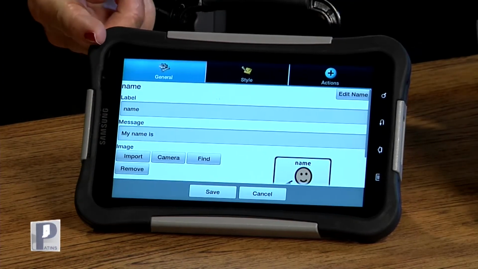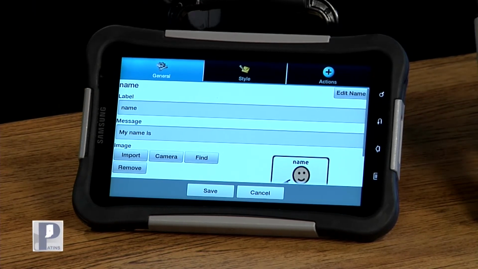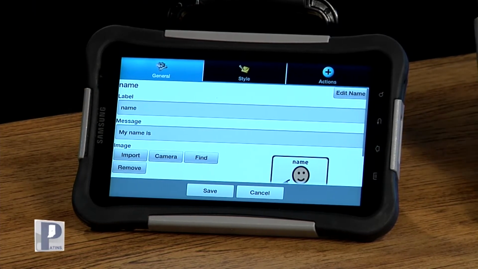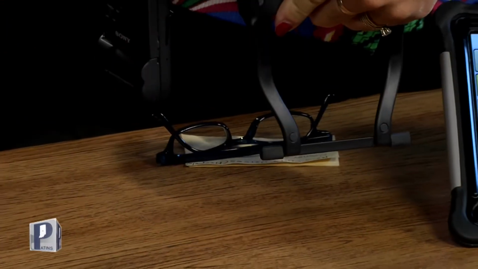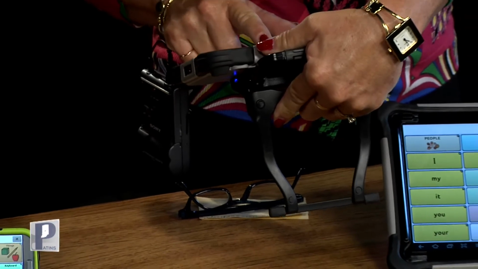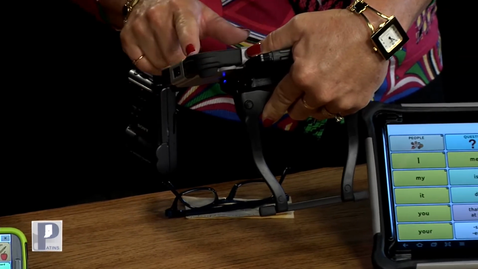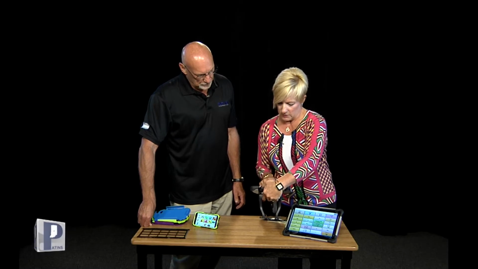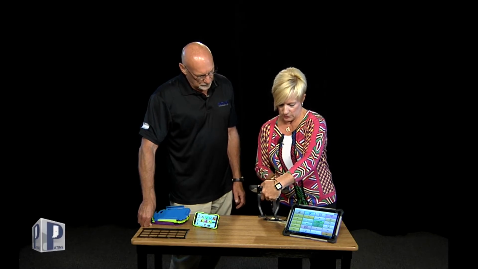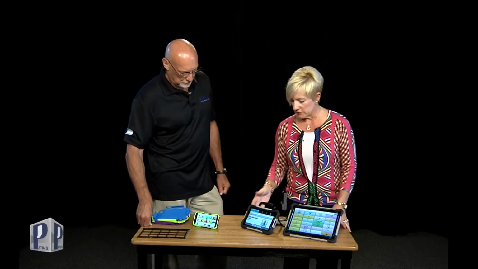And on this screen, this is going to give us our label, which we might have as name. We might have the label as Jeff. We have our message, which is My name is. And so I'm just going to click in here. Keyboard automatically comes up. I probably need to look at this to type it. So I'm just going to type in with the keyboard. My name is Jeff. If you want to use capitalization and punctuation, that's entirely up to you. That's just a personal preference.